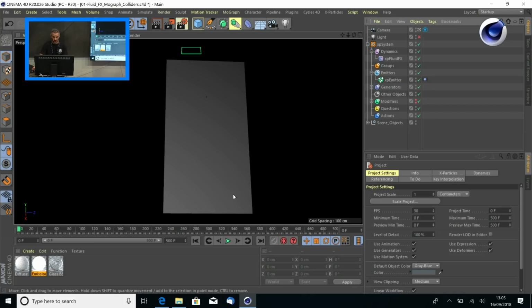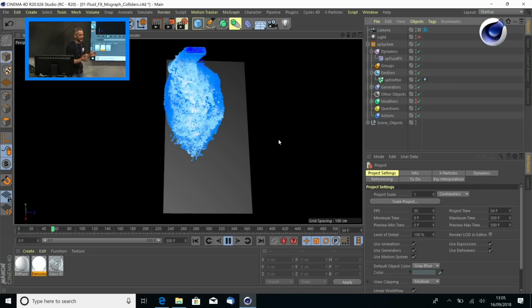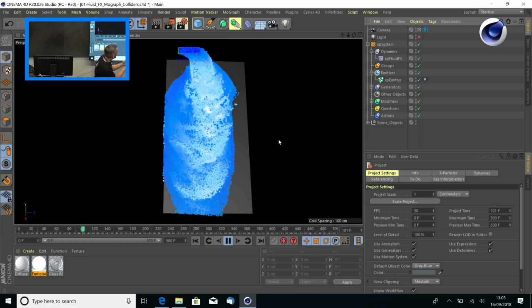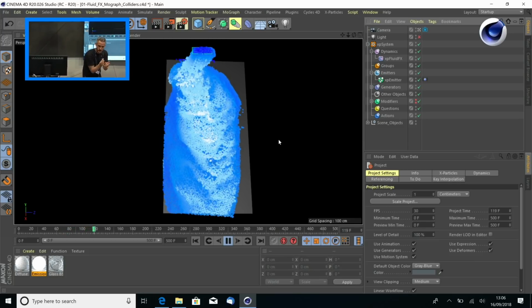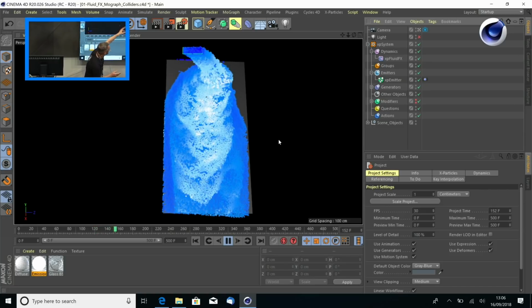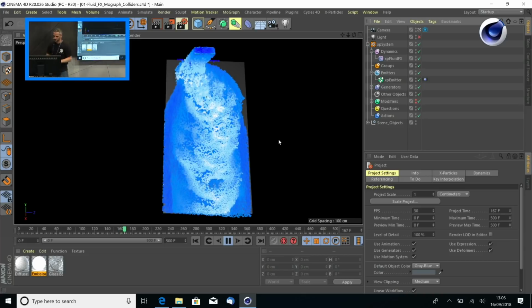So if I just switch that on, I don't have to link it to anything, I don't have to parent it or attach a node, it just lives in the scene, and particles will start behaving in a fluid-like way. Press play, and straight away, the fluid solver is doing its magic, making all of those particles interact with each other in a physically accurate way to simulate water flowing down this surface.